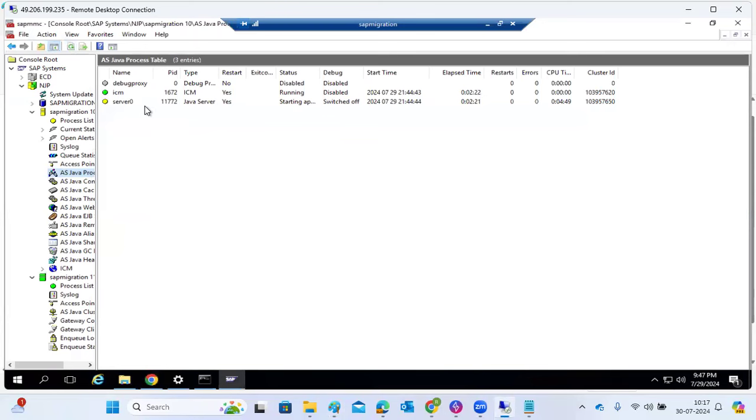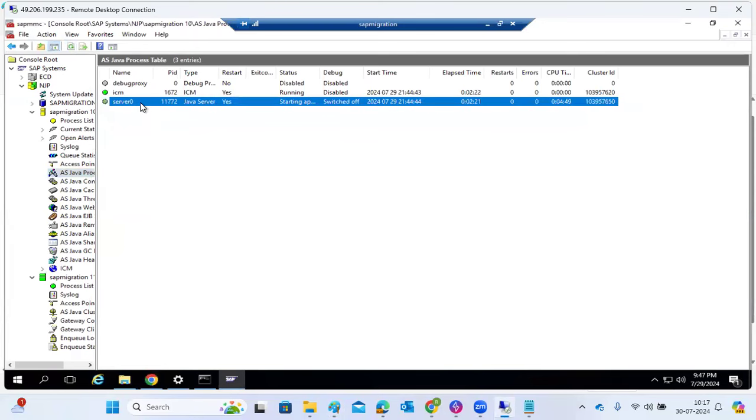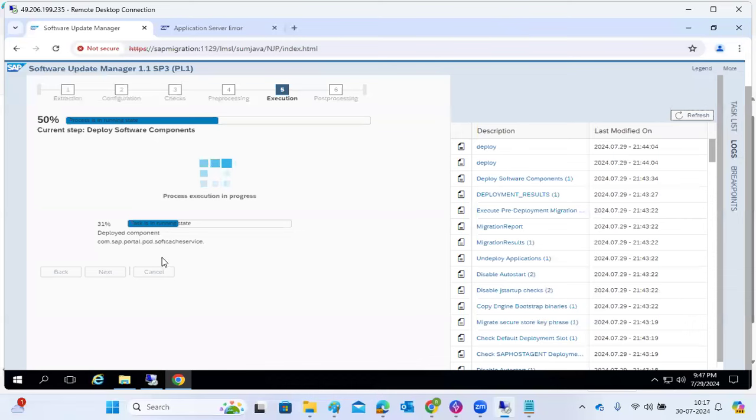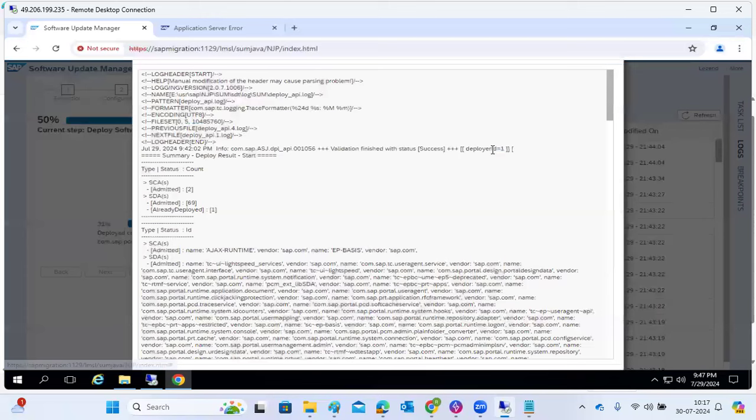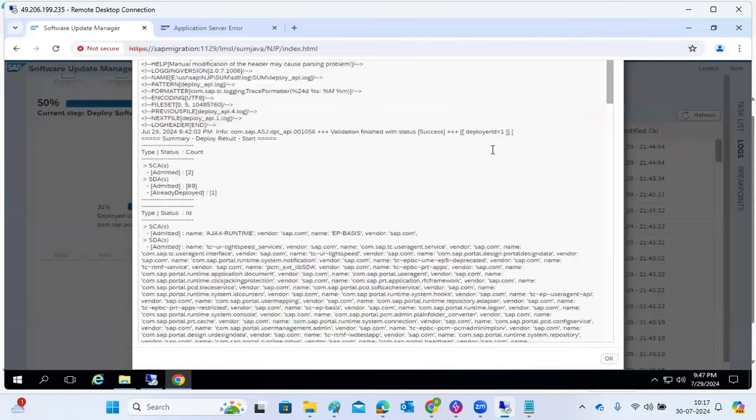So still it is starting in apps mode. Once it is started, our deployment will start here. Okay. So here it's deploying components. Slowly it is deploying all the components and everything here. There is a deploy.log file here. If you open the deploy.log file, we can see what's happening in the system.